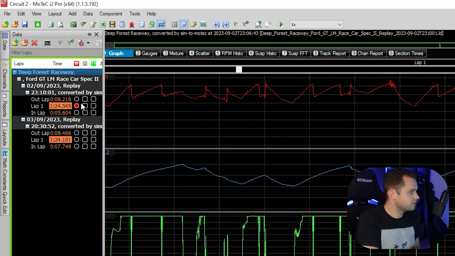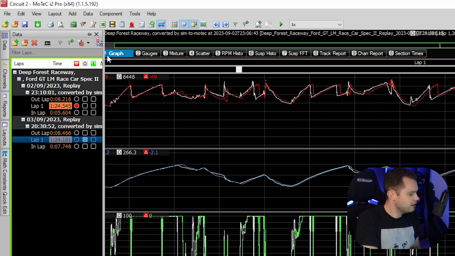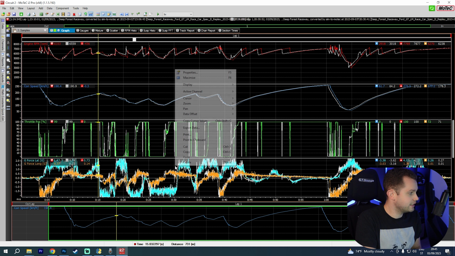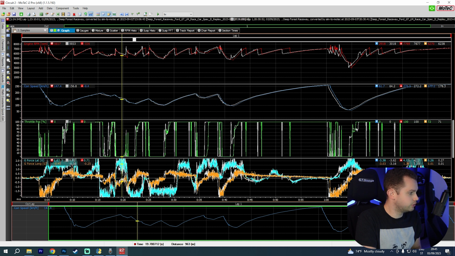So this is going to be this red dot, and here I need to put in my lap. So now you can see the differences. But probably you are wondering what is missing here. So the missing data is braking. And of course, we got this data that goes over our limit. So how can you fix that?